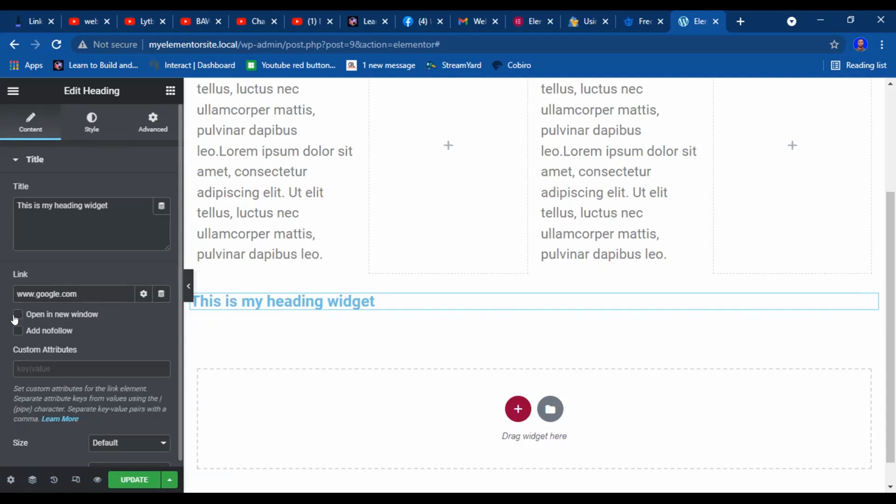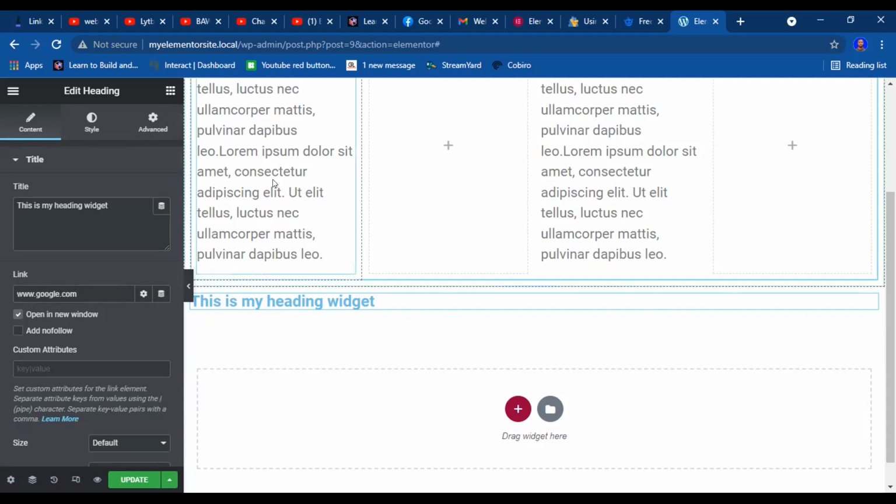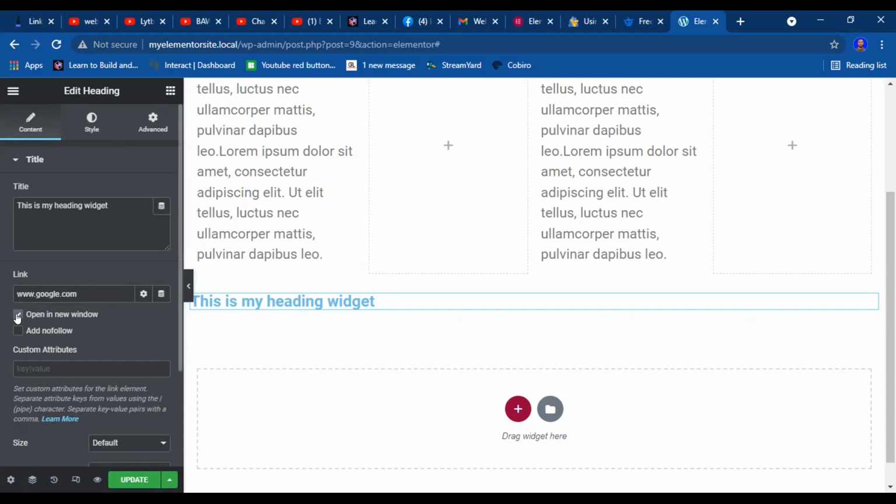Yes, you click it. So when they click it, instead of loading this page, the page will open a new tab. It's advisable when you are putting an external link on your website, make it open in a new tab so that you won't end up closing the current page the person is on your website. Then you can also say, I don't want search engine to follow this link. So that's what it means, no follow.